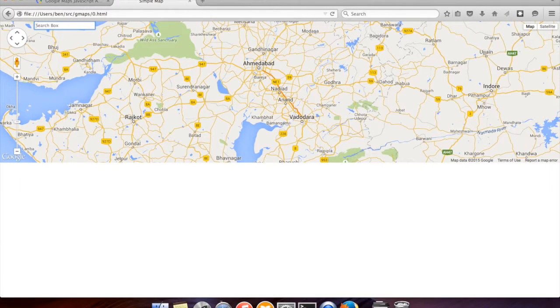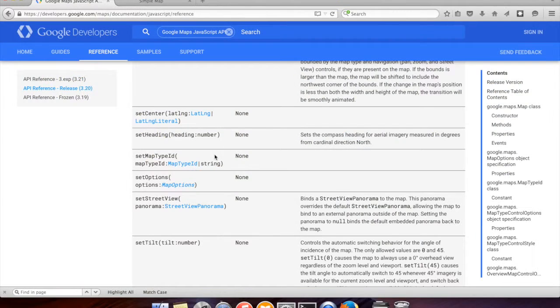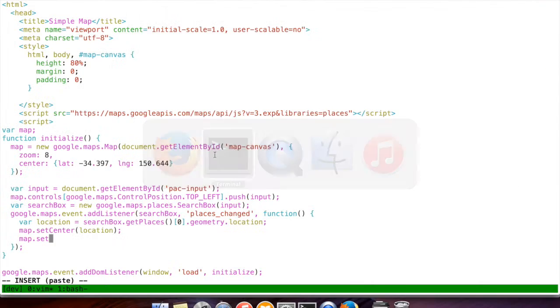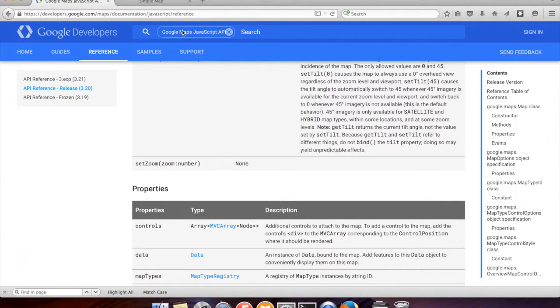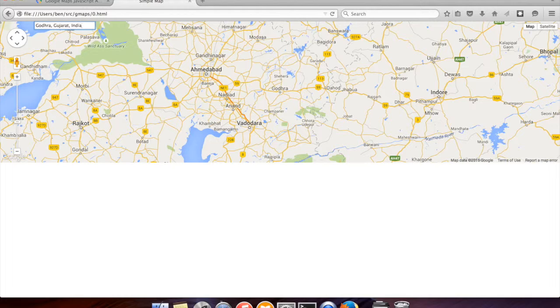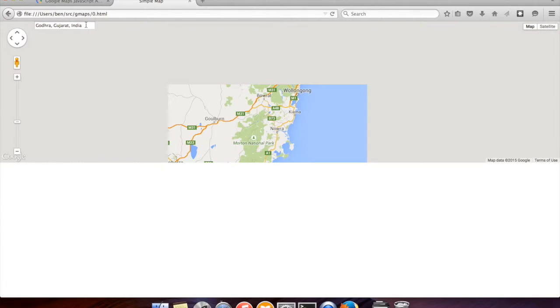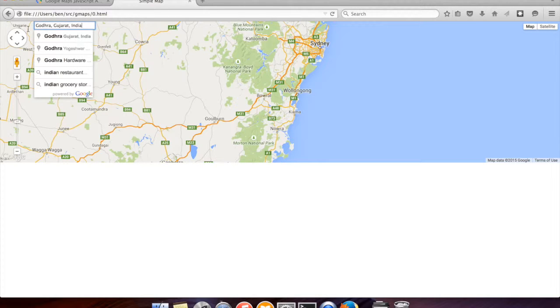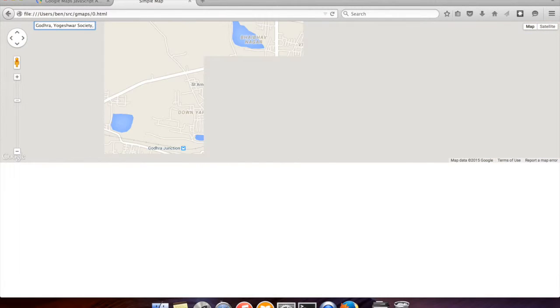The other thing, the second thing then, was the zoom level. I think it was set zoom, wasn't it? Set zoom number. And I think that's a moderately high level of zoom. Let's try one of these nearby places. No, that's... Oh, did I reload the page? Maybe not. That's better.